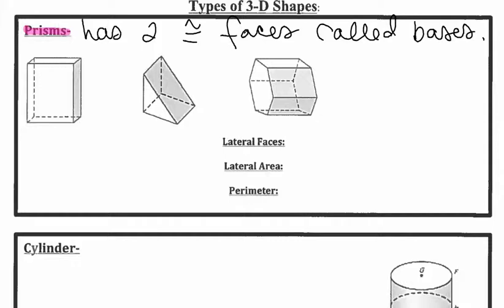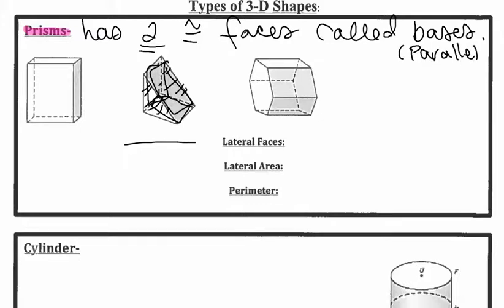If I take a look at these three shapes and look at my middle shape, the shape that I have two of, I have two triangles. I have the triangle up here and the triangle back there. That's actually this prism's base, even though it's not sitting on its base, because there are two of them. Notice the other faces are rectangles and there are three of them. Another thing you can always remember is that the bases are always parallel to one another. See how they're never going to touch? That's how you also know what the bases are.